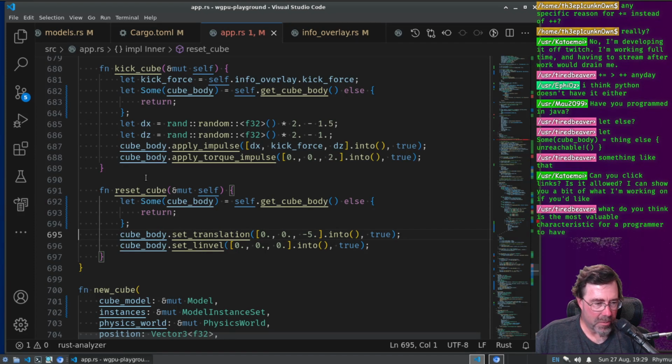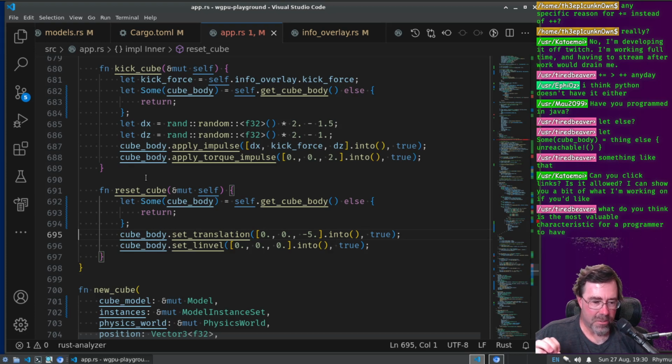What do you think is the most valuable characteristic for a programmer to have? I would say the most valuable would be scientific thinking. So acquiring knowledge through either experimentation or reading what others have written down about it. And when you can't figure something out, using a scientific approach of experiment, making a guess and then seeing if the guess is right. I don't know. Maybe that isn't the most valuable.